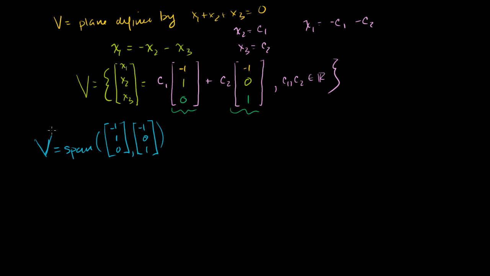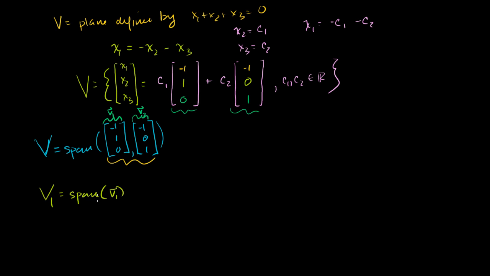But what we want, the whole reason why I'm making this video, is to find an orthonormal basis for V. This is just a basis. These guys right here are just a basis for V. Let's find an orthonormal basis. Let's call this vector up here v1, and let's call this vector right here v2. So if we wanted to find an orthonormal basis for the span of v1, let me define subspace V1 as equal to the span of just my vector v1.